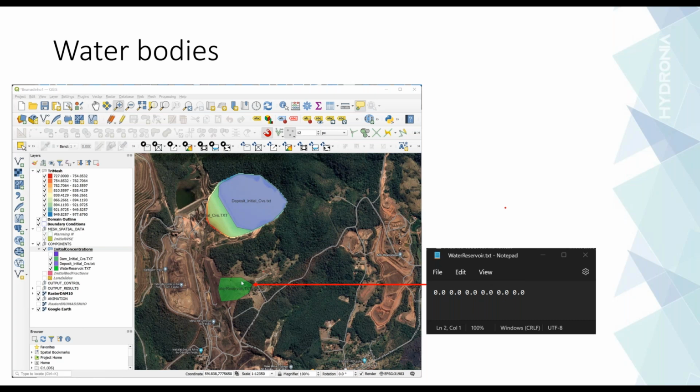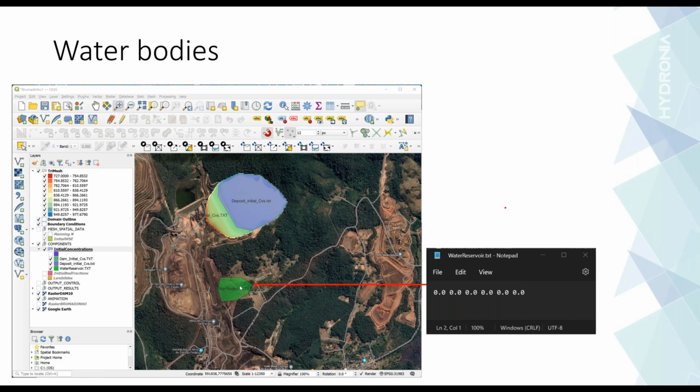In this case, this water reservoir contains 0 concentrations of the classes. What this means is that this is a water reservoir, and whatever volume is represented here can be added with an initial water surface elevation, separate from the initial raster that is set here.